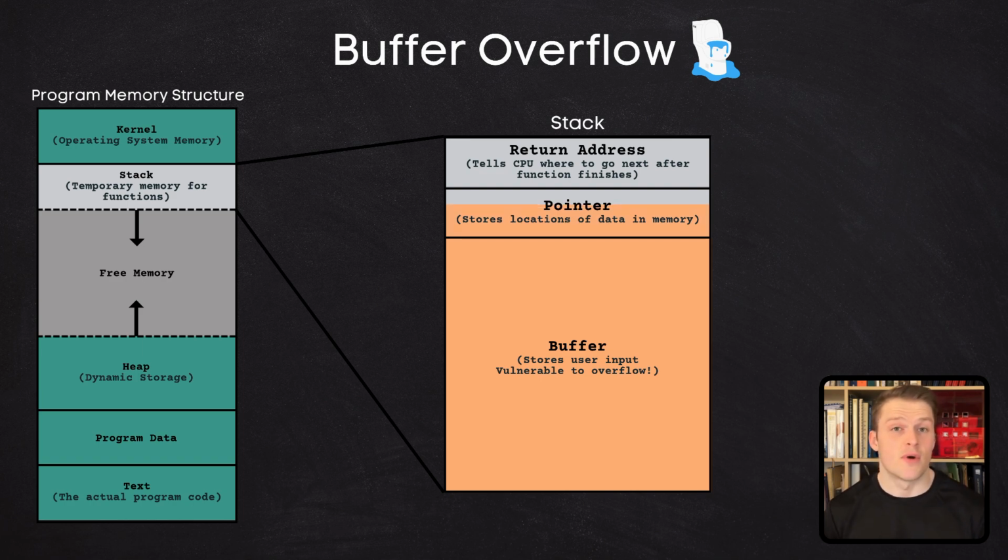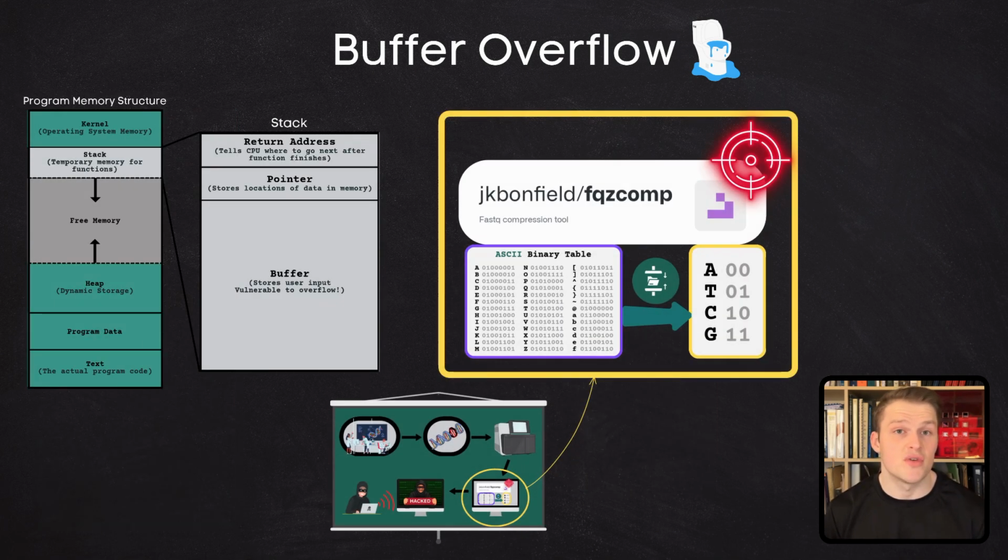In properly designed software, the program would check if the incoming data fits within the allocated space and reject oversized inputs. But when these checks are missing or flawed, hackers can exploit the overflow to inject their own instructions. In a computer's memory, things are organized in a specific structure when a program runs. This includes the program's code, variables, and special memory addresses called return addresses. A return address tells the processor where to go next after completing a function, essentially a bookmark for the program's execution flow. The researchers targeted FASTQ compression software, a program designed to compress FASTQ files.